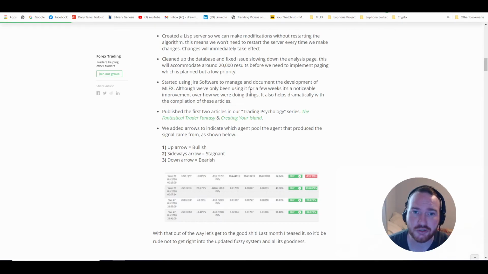We also started using Jira software, which is more of a management style decision, and to create sprints, right? So we have the 2-week, 4-week sprints where we know exactly what we're going to do. We switched to doing one change at a time that affects the algorithm's performance, because we wanted to give it 2 weeks to validate, right? The first week is to see whether or not it's changed at all. The second week is to validate.